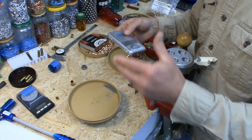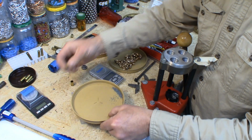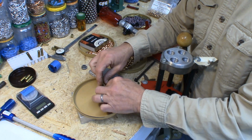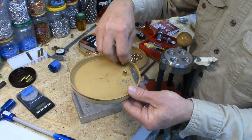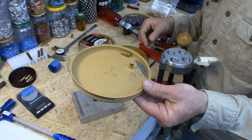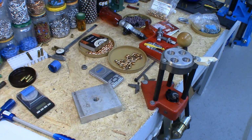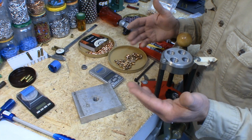So anyway, at the moment I'm not really trying to weigh this powder, and I'm not trying to weigh the bullet or the case. Really what I wanted you to see is us disassembling a bullet right from the factory. Those items, this primer, that bullet, and that powder is all we're trying to get put together so it'll fit in our gun and shoot. So now let's talk about the equipment that we need to make that happen.